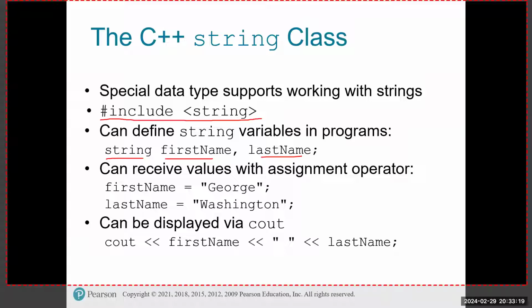So the string class is an abstract data type. If you think about the data type, it's an abstract data type. This means that it is not a built-in primitive data type like integer or character. It's a different type of data. So what is going on here? This data type is defined inside a header file, string. So for integer, for example, you don't need any header file. It's a built-in primitive data type.